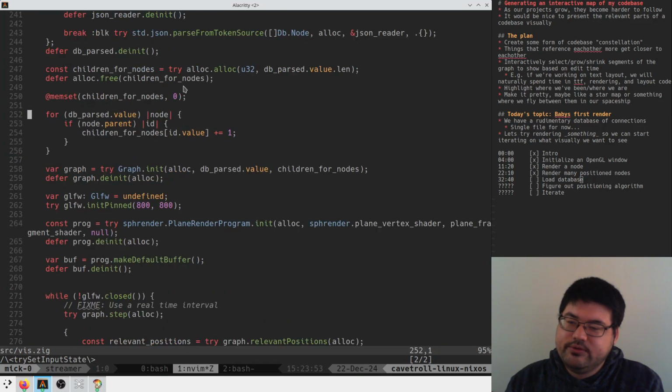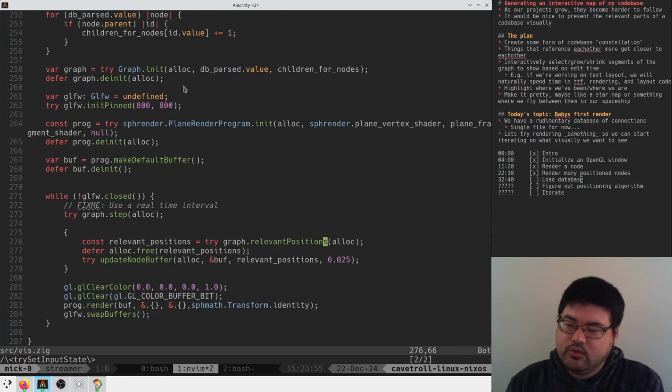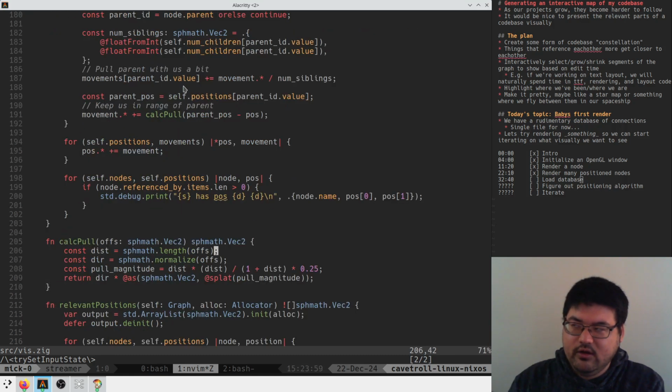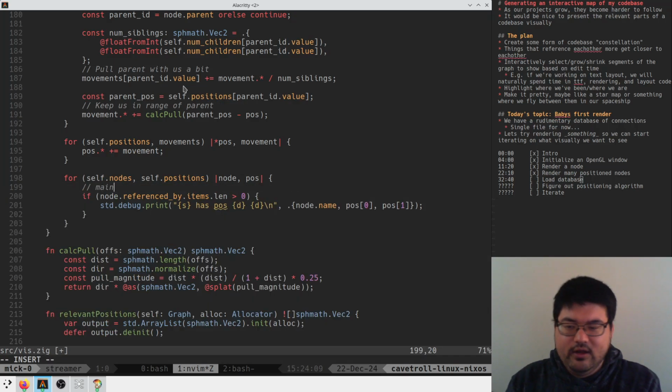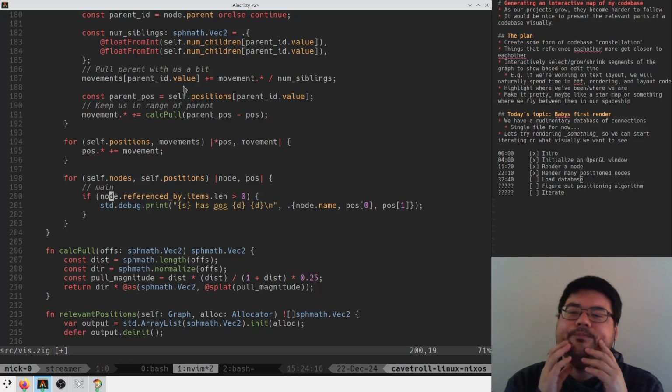I guess it's reasonable to just have 2 graphs for now. Then also, we don't want to prune if something's not referenced by anything, because main is not referenced by anyone, but we want main on the graph. Main's a very important piece of the graph, right?